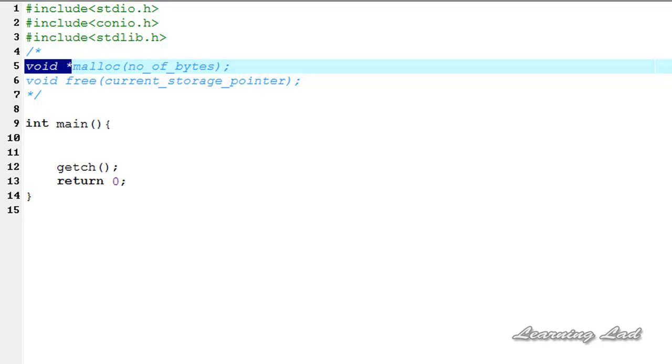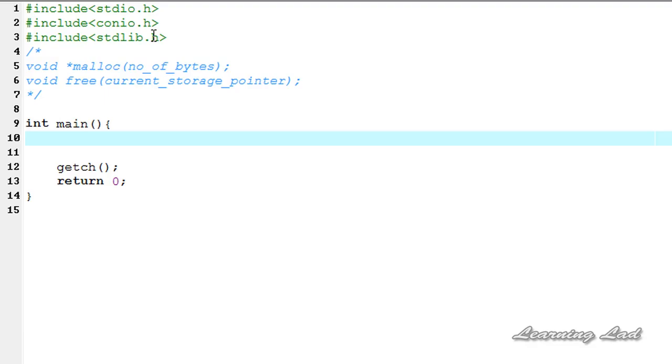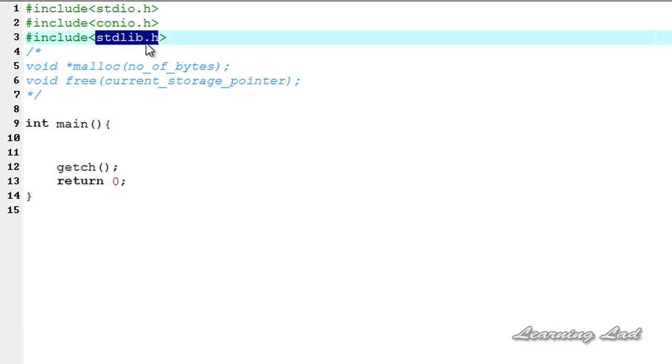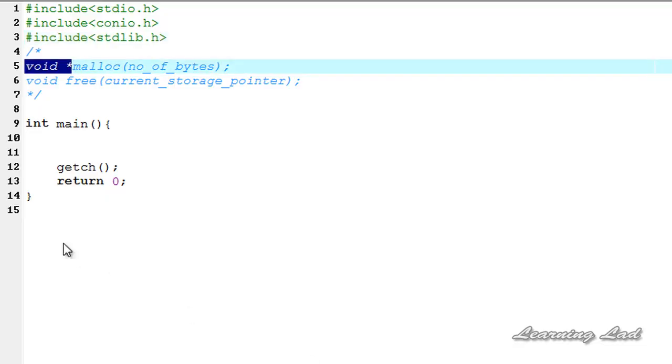Before we start, you need to include the stdlib.h header file, which is the standard library, in your program if you want to use the malloc and free functions. The malloc function takes the number of bytes that we want to allocate, and returns the address of the first byte of the allocated memory.